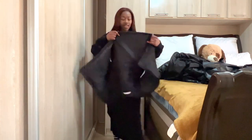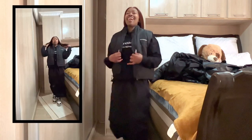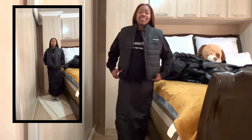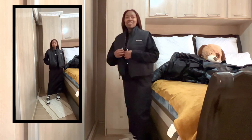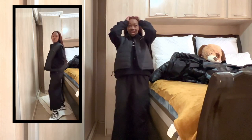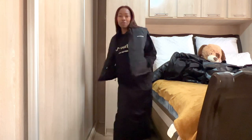Okay, we have this. Let's add it. Let's see how it looks. Yeah. The outfit is now complete. We can give it a rest. The outfit is now as it should be. It looks amazing. It looks awesome, baby. Courtesy of Scarface. Yay. So this is the last outfit for the ladies on how to style this parachute skirt.